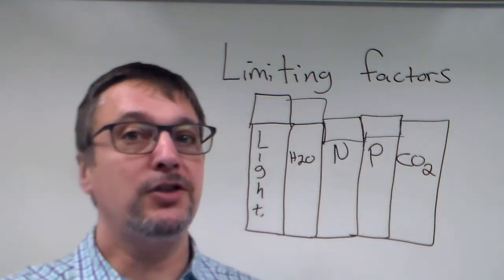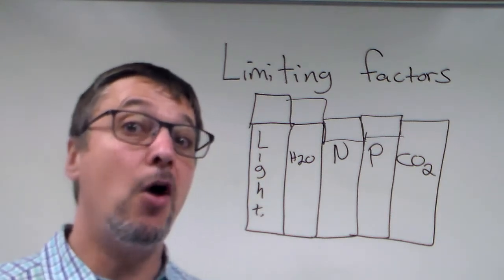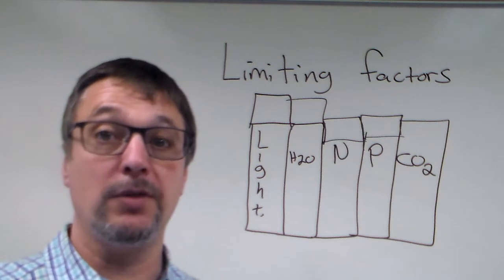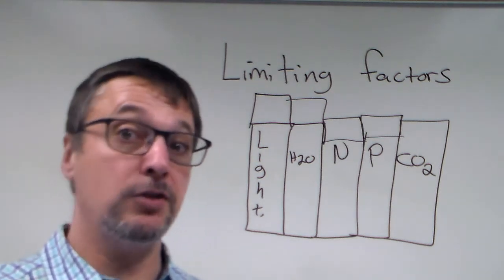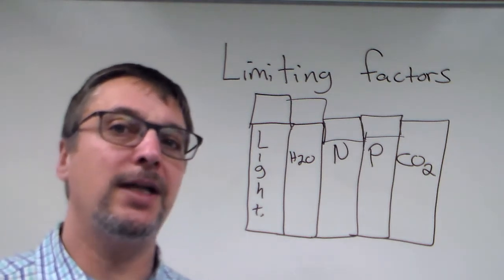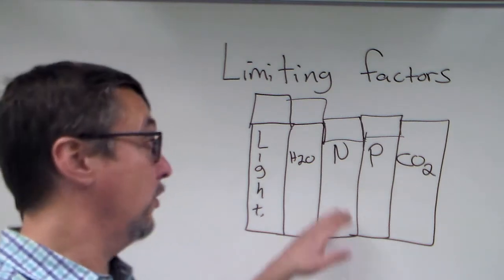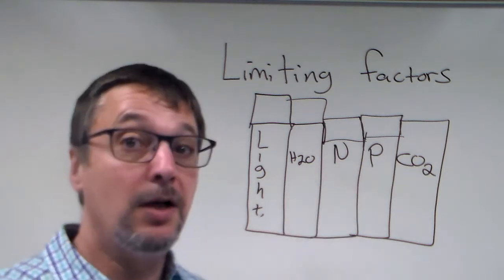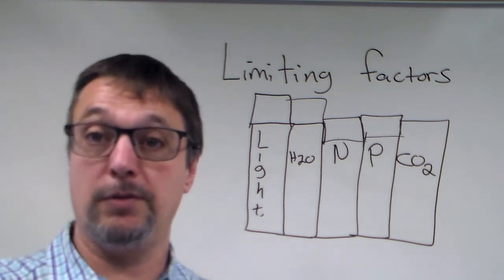So what you have to realize is that just giving plants more of what they need, like a bigger light or more fertilizer, is not always going to give you better growth. You have to know what the limiting factor is, whether it's container size, nitrogen, light, carbon dioxide, whatever that is. So understanding that you can't just give plants more of something to get better growth, you have to increase what is limiting their growth. The lowest factor determines the maximum rate of growth.